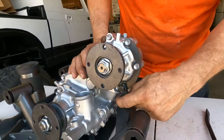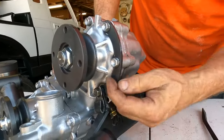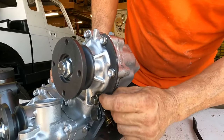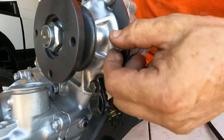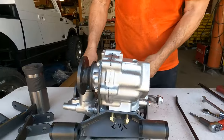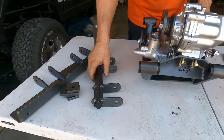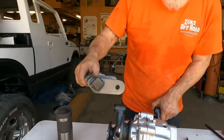You're going to put your little wire clips back for your four-wheel drive switch, but as you can see, the little half moon ring goes behind this tab right here, and then you tighten all of your bolts up. After the bolts are tightened, now what we're going to do is put on what we call the hip and the rib. The rib is going to go on the driver's side.